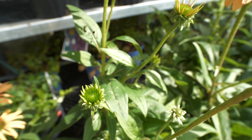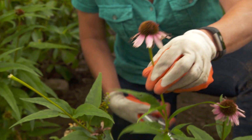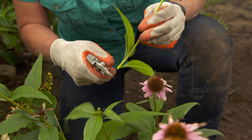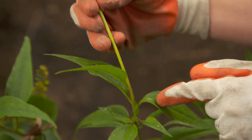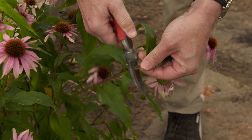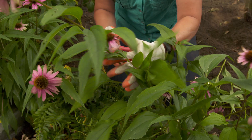Each plant has multiple blooms, so I like to cut off the spent blooms in a process called deadheading. To deadhead, you take your bypass pruners, look at the spent bloom, follow it all the way down the stem until you get to the next fresh set of blooms. Give it a nice clean cut as close to the base as you can and wait for your next bloom to happen.